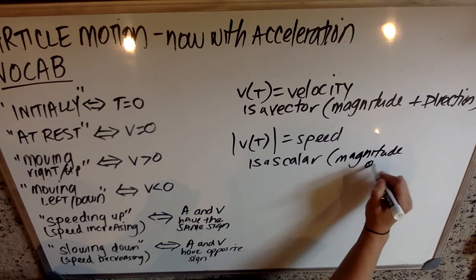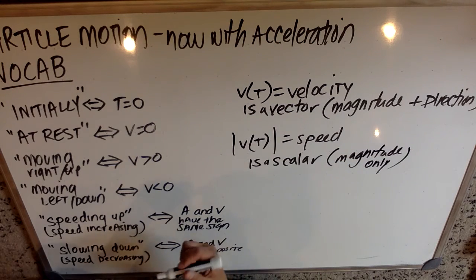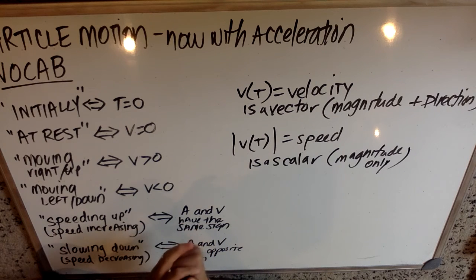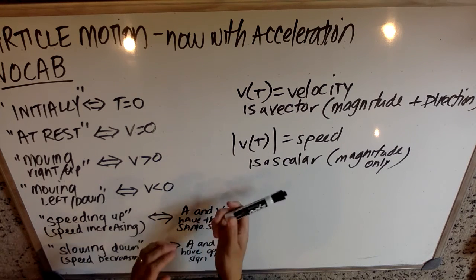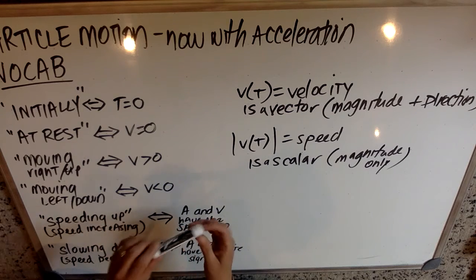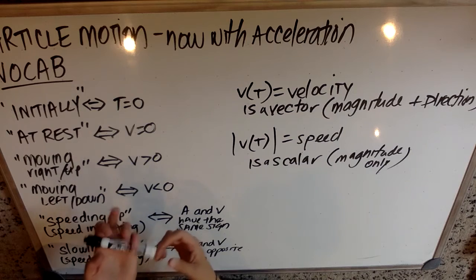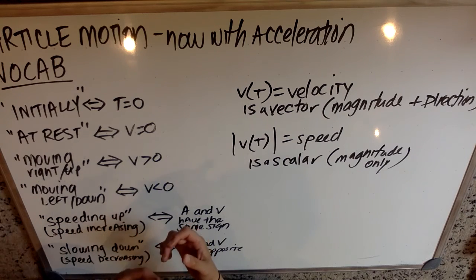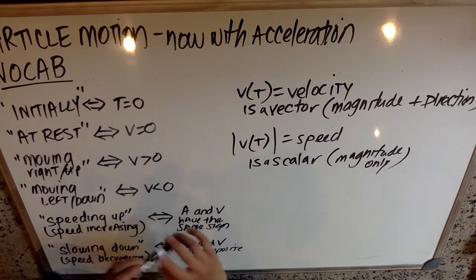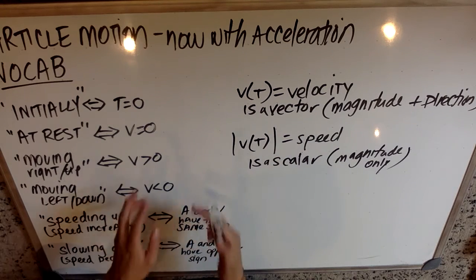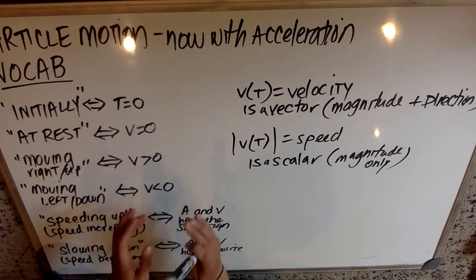When you think about driving in a car, you probably think about speed more than you think about velocity. If a police officer pulls me over for speeding, he's going to say, oh, Miss Hogan, you were going 75 miles per hour. He's not going to say you were going negative 75 miles per hour because you were driving south on 95. They're not pulling me over for my velocity, they're pulling me over for speed. So speed is just the numerical quantity. It doesn't tell you anything about the direction.